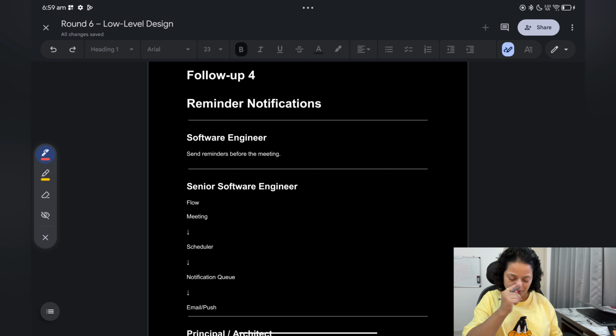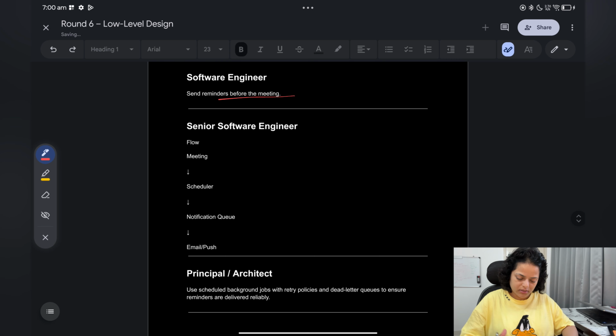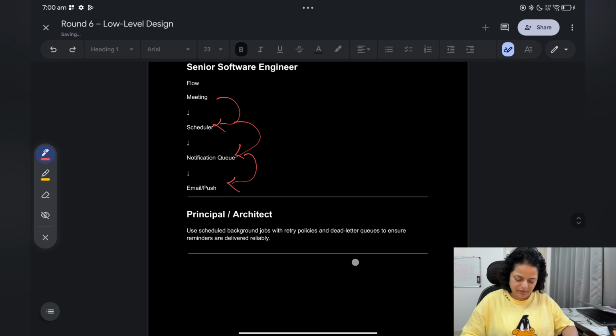Now follow-up question 4 is reminder notifications. Software engineers send reminders before the meeting. The senior software engineer will say the flow would be like this: the meeting goes to the scheduler, the scheduler sends the notification into the notification queue, and then it sends an email or push notification.